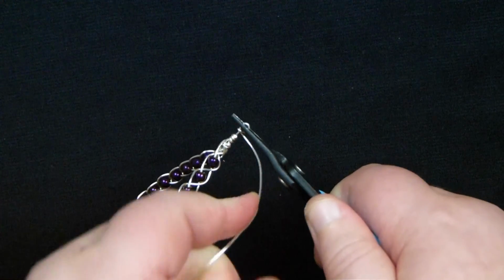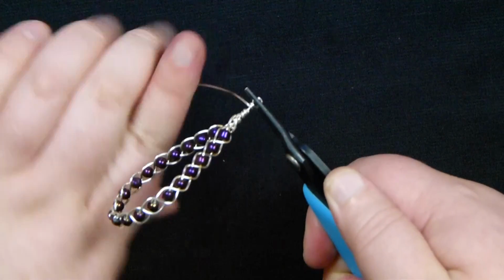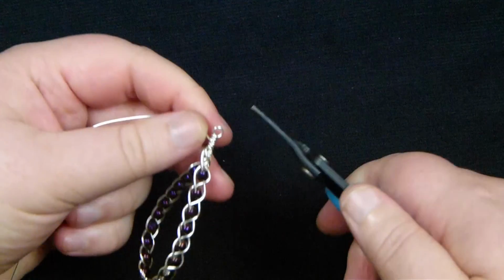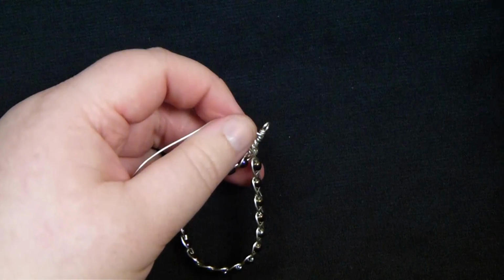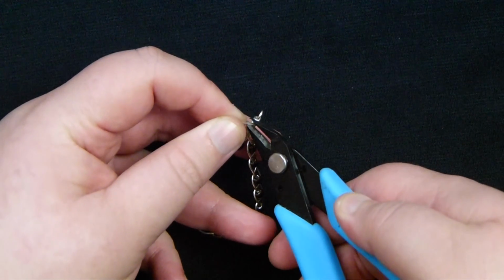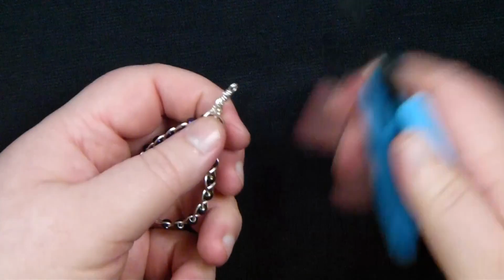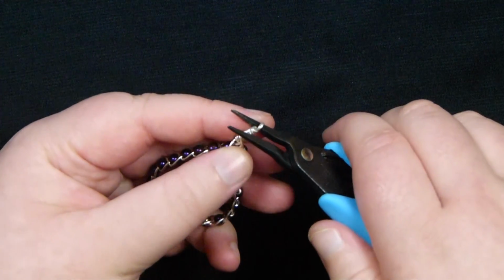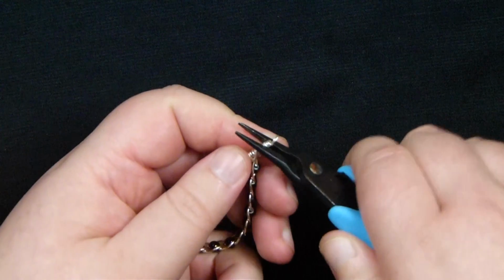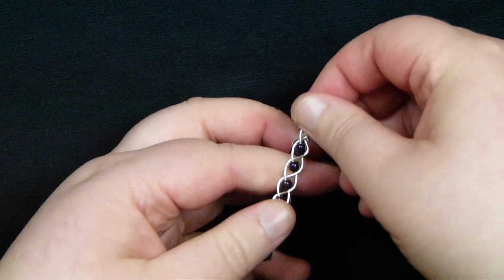And then I take the excess here and fill in that little gap of the bare wire that we left. So just fill that in with a few wraps, so we have a wrap loop that's more secure, but also we finish it off nicely. And then cut off the excess. And then also, like I said, make sure to tuck that in to make it as comfortable as possible. And then there basically you have your finished earring.